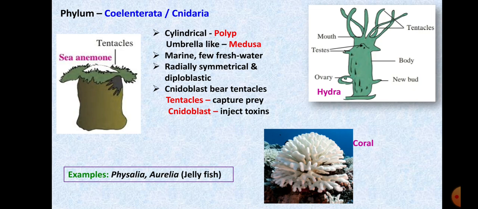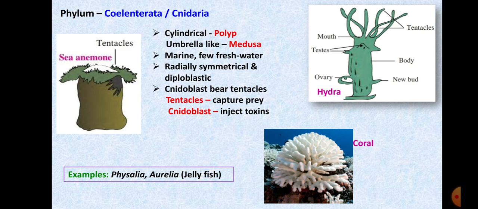Now, the speciality of these animals is something different. They have cnidoblasts. Okay, look at the diagram of Hydra for better understanding. You can see tentacles present around the mouth, right? Now these tentacles are very useful to capture prey, because you can see the mouth is surrounded by the tentacles, right? So whatever prey they want to attack, they can capture it with the help of tentacles. They'll surround the prey with the tentacles, capture it and put it into the mouth.